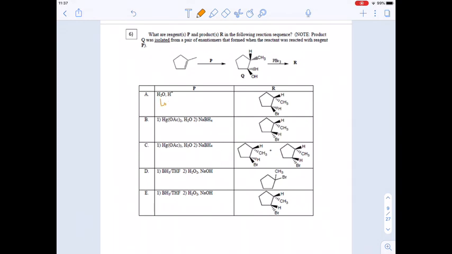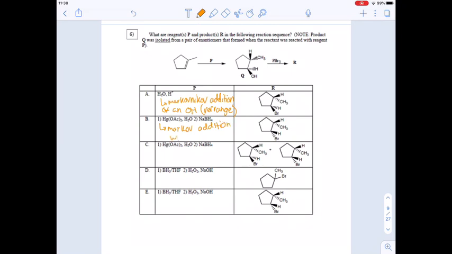Now, keeping that in mind, we can look at the reagents that they gave us and see which one of them is going to give us the anti-Markovnikov addition of an OH. So A is just treating it with acid, and what this is going to do is give you Markovnikov addition of an OH, and then rearrangements are possible. That's not English, but, you know, I'm trying to shorthand it.